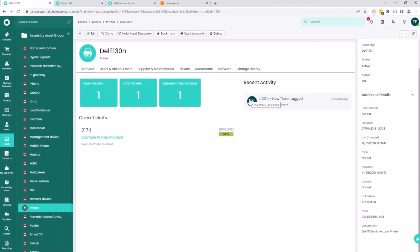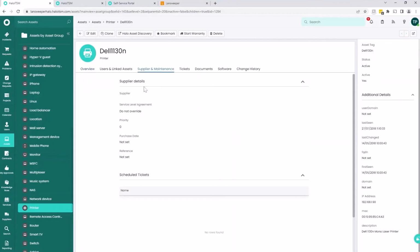There's also the concept that you'd want to capture some information in Halo that's not in Lansweeper. So you don't purely have to pull that information from Lansweeper. Often you might manage the financial data in Halo, so maybe purchase price, or when it's up for any contracts that are up for renewal, maybe under maintenance, if you are working with any third parties. So you can capture separate information which isn't synced from Lansweeper as well.